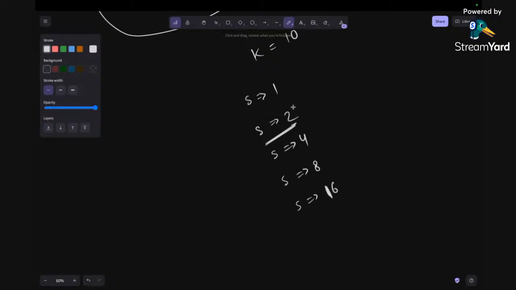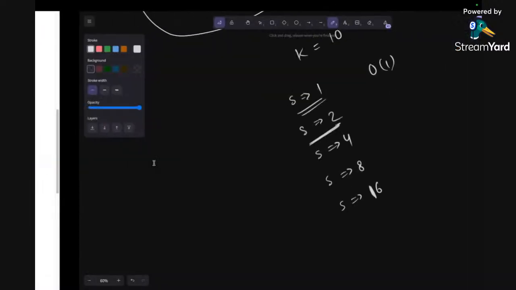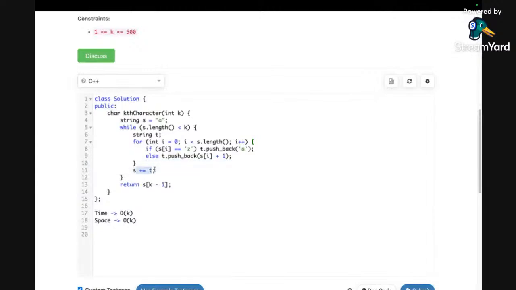Let's start from the beginning. When the length is 1 and we are applying an operation on it, it will have one iteration. We will have this for loop having one iteration, and the same number of iterations for this.